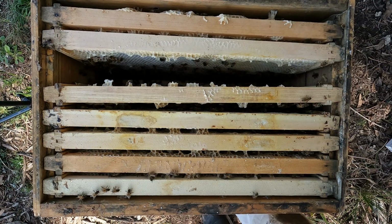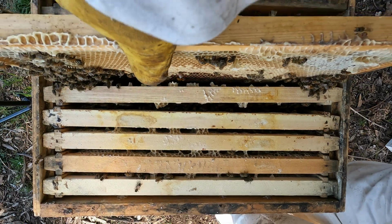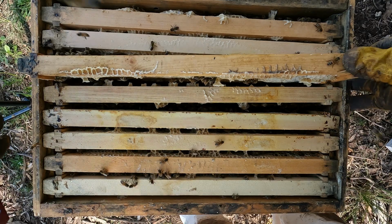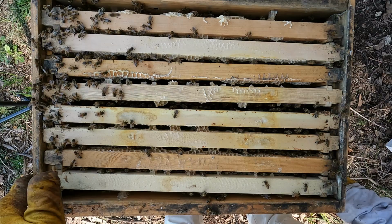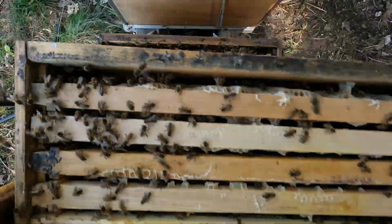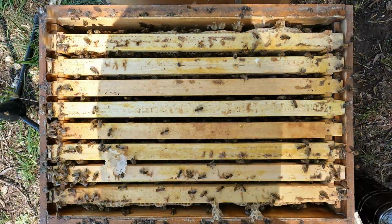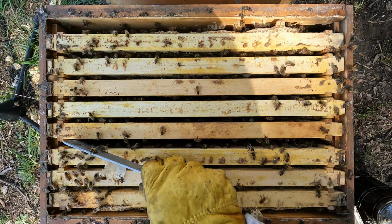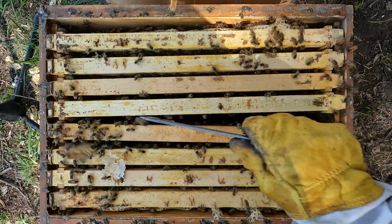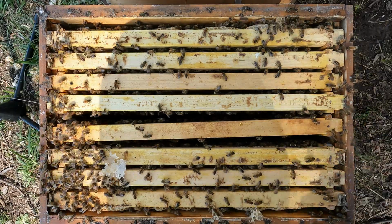Alright, so let's have a look at this bottom box. Pop this other frame back in. There's a lot of bees that have ended up on the ground there. Try to avoid standing where those bees are. So I think I should be putting a box on these guys anyway, just because of their numbers. There is a lot of bees in this hive, and we're 7 days into spring. I'm just going to go straight in the centre and see what I find, after I give them even more smoke.